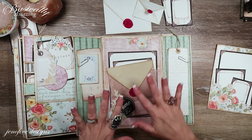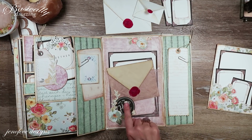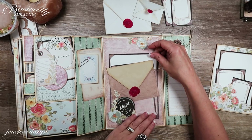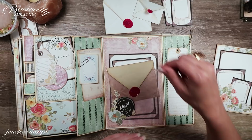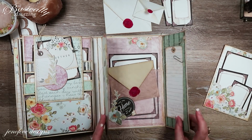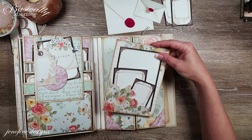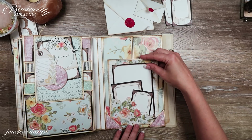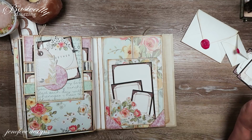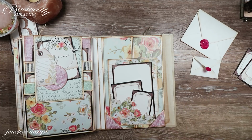So now we've got that. I like the way it turned out. I really think this is better. I think this worked out good. I wasn't planning on doing any of this. Everything just kind of evolved one thing after another. So I like it. You guys are going to have to let me know what you think down in the comments below. So again, remember, this closes up like this, right? And then to keep that closed, we've got our cute little booklet that goes right in front. So I really like the way this turned out. I think it turned out amazing. All right, we're going to leave it at that.